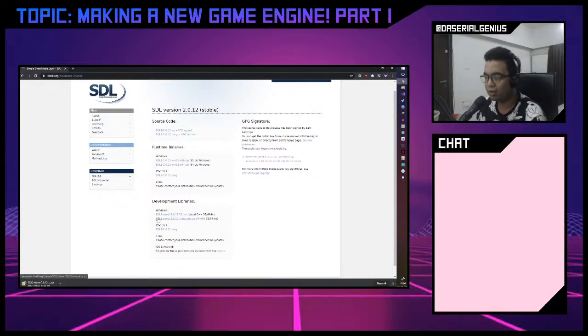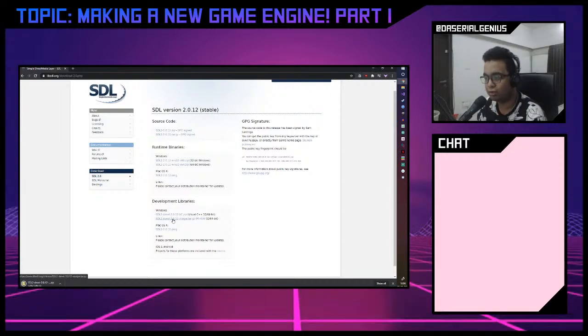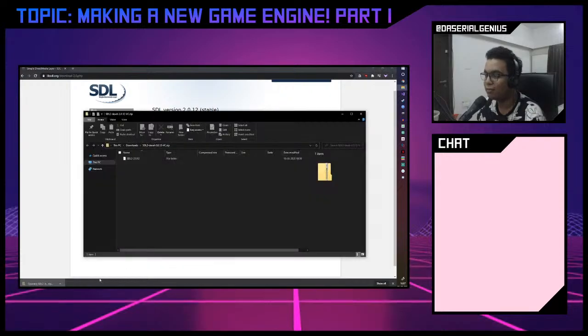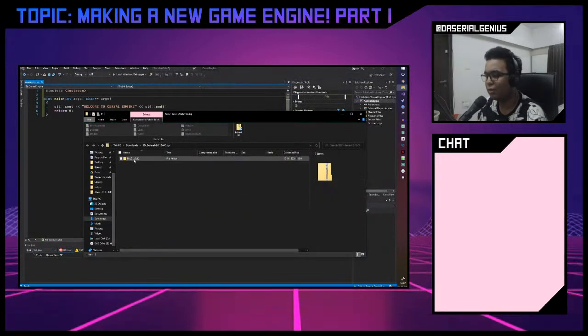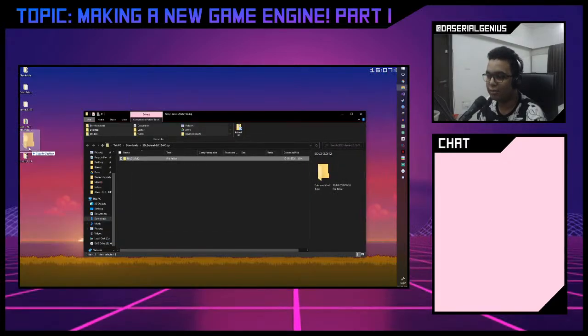If you're not using Visual Studio, then you can use the MinGW libraries. Not sure exactly what the difference is, but I know there is a difference. So I'm going to extract it to my desktop.